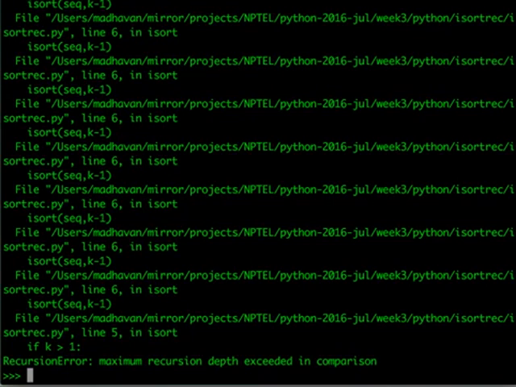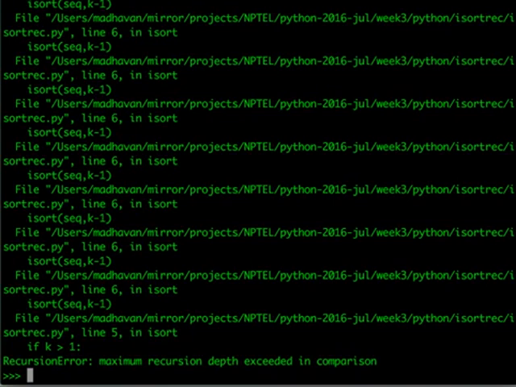So what happens when we make a recursive call is that the current function is suspended. So we try to sort something of length 1000. So it will try to insert the 1000th element into the result of sorting the first 999. So we suspend the first call and try to sort 999. This in turn will try to insert a 999th element into the sorting the first 998. So it will suspend that and try to sort the first 998.